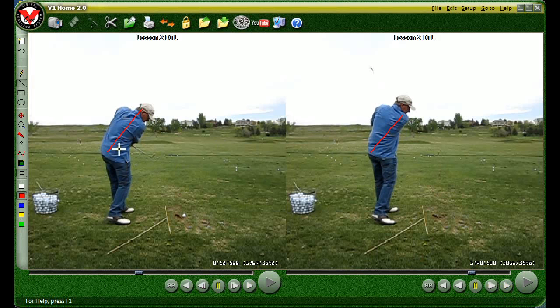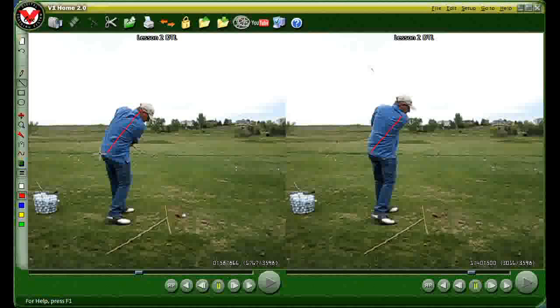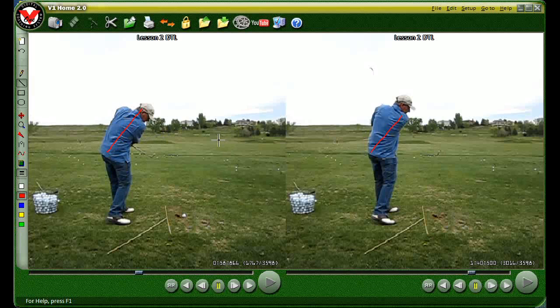Look at this. Look at this rehearsal. That's beautiful. Head down, pointed right at the ball. Body is left tilting. That right shoulder is down. Look how far up this is. So you still have a tendency when that ball gets in there. Of course, we all do different things when the ball is down there in front of us. But when the ball is there, you have a tendency to stand up through the hitting area. So the longer you can stay down, of course, once the ball's gone, it doesn't really matter, but the longer you can stay down, the more possibility it is that you're going to be in the right position when you make impact.